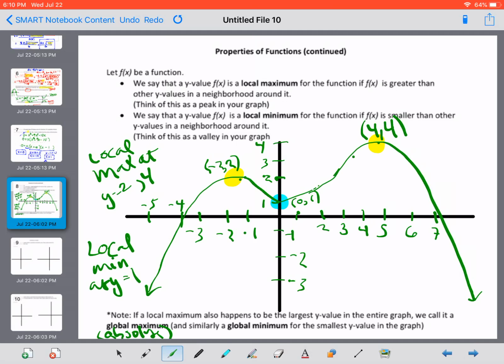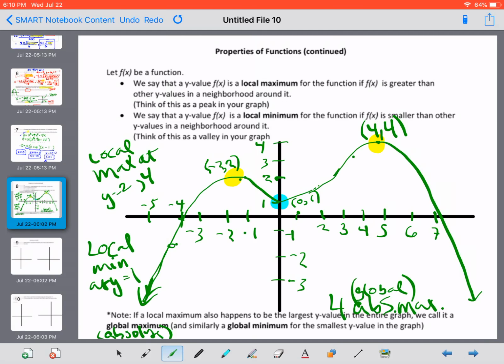But this point here, this is the tallest peak on your entire mountain range of a graph, right? Which means 4 is the absolute maximum of the entire graph, or the global maximum of the entire graph. Now, is 1 going to be an absolute minimum? No, there's other smaller outputs. For example, over here we have an output of 0, here we have an output of -2, etc. In fact, you can always get larger and larger negative outputs by following this graph down towards negative infinity.